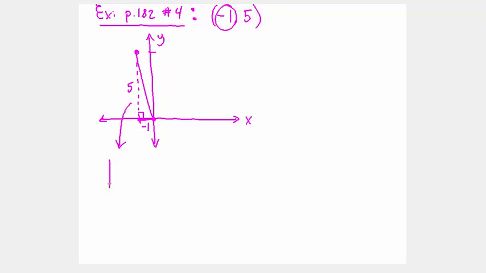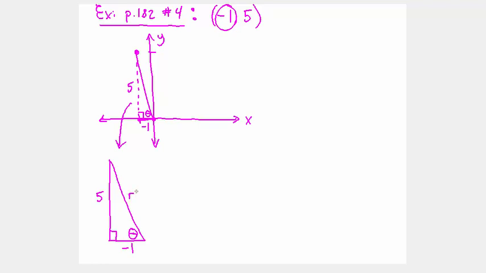Now, as we did before, I think it's helpful to redraw the triangle separately just to get a cleaner look at it. So I'm going to draw a right triangle that's oriented in the same way as our triangle was on the axes, the right angle being in the bottom left corner. And then I'm going to put angle theta in the central angle position, which would occur at the origin. It's kind of tight up in the coordinate graph, but I'm going to sneak it in there too. So theta is in the bottom right corner, right at the central angle position. And then let's label our sides accordingly. This vertical side is 5, the bottom is -1, and of course the hypotenuse across from the right angle is r.